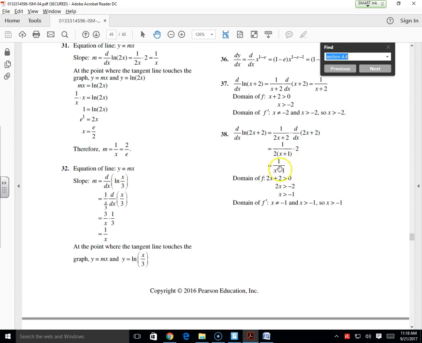Here we go. 38. The derivative is 1 over x plus 1. The domain of f is x greater than negative 1. Remember, with ln, you have to take the argument, set it greater than 0, and solve, so x greater than negative 1. The domain of f prime, you have both the greater than and the can't equal to, which doesn't really change anything whatsoever. The not equal to is because now there's a denominator, but it could never equal 0 from the beginning because ln of 0 doesn't exist. So it has to be greater than no matter what.